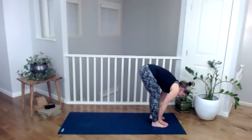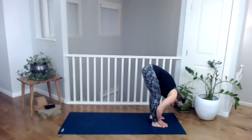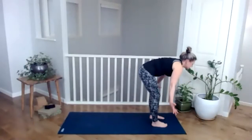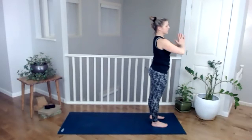Inhale, come up to halfway lift, flat back. Exhale, fold. Inhale all the way up. Root yourself down into the ground, quadriceps contracted. Arms overhead and then hands to your heart center.